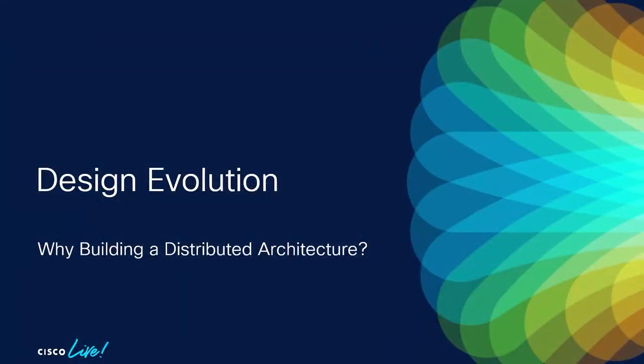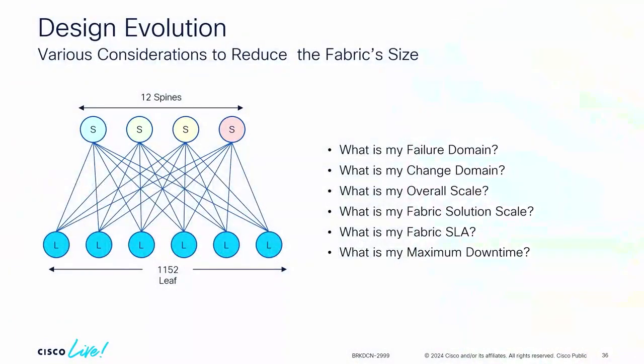That's for the part of some consideration, modular versus non-modular. What about the design evolution? Why should I look into building a distributed architecture? Why, on top of that, because you may say, well, the fabrics you showed me before were very big. It's bigger than what I will ever need. So I put a 16-slot chassis in my spines, and I can accommodate my growth for the foreseeable future, right?